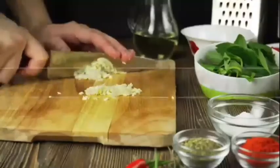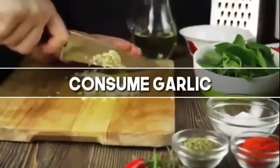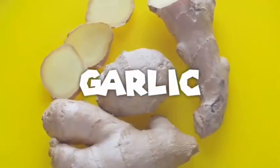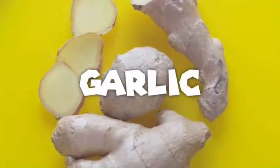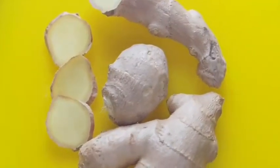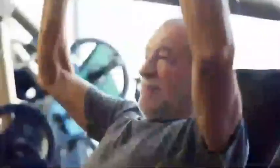Number 2. Consume garlic to achieve therapeutic effects on your body. Garlic can help your body fight fungal infections, bacteria, and inflammation. According to one study, people who eat garlic when they are sick recover quickly. It aids in the strengthening of your immune system and the prevention of catarrh.